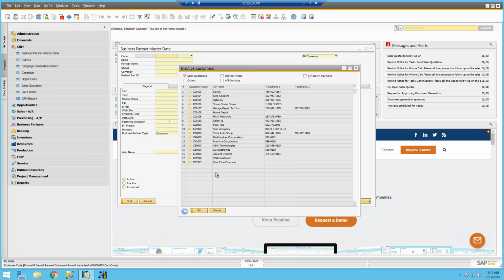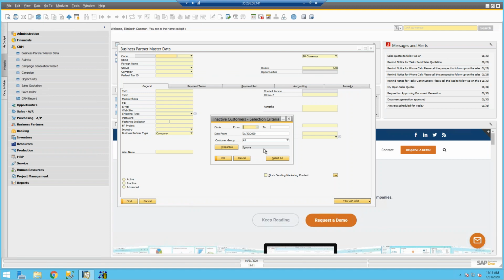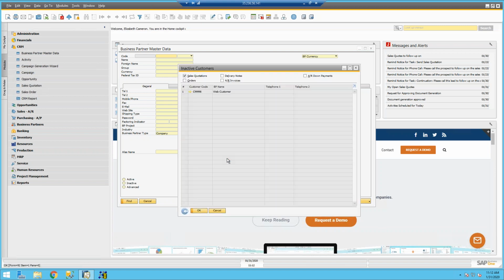For example, we have this whole list of customers here that we haven't created sales quotations for. They may just be on our customer list, but we've never reached out to them and engaged them to want to purchase. So it helps give a picture of who we may need to reach out to. We also have a date range there, and are able to select a customer group if we want to narrow in on specific industries.